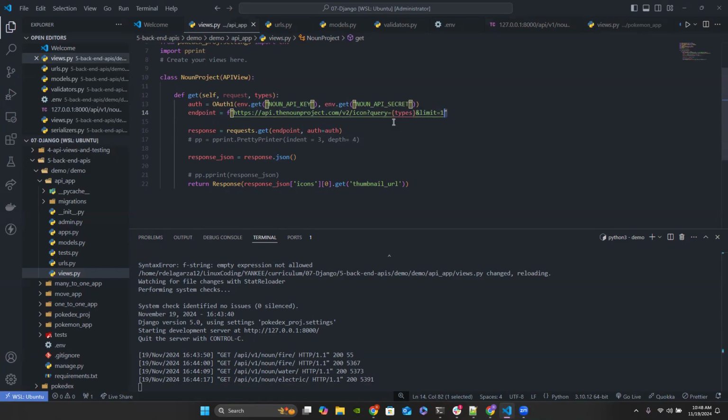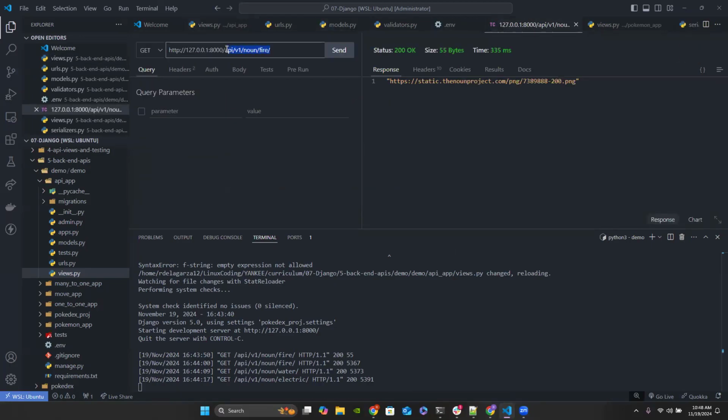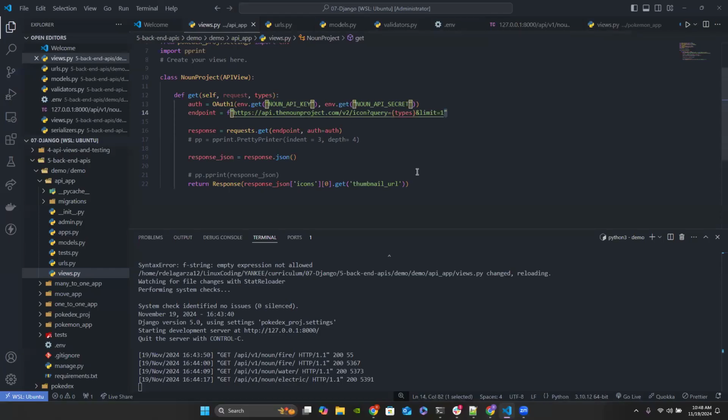So we do that here in the back, and then we format it in a way so when you actually want to use this third-party API in your front end, all you need is the customized URL that you created, which is API v1 noun, and then give it what you're looking for, right? This is all your front end will have to do to grab an image from the Noun Project. Why? Because your backend is doing all the heavy lifting of using your key, right? Creating an endpoint, grabbing the response, formatting it. It's doing all the heavy lifting, leaving your front end to just put in one simple Axios request, and that's it. Cool? Make sense? Yeah, thank you.